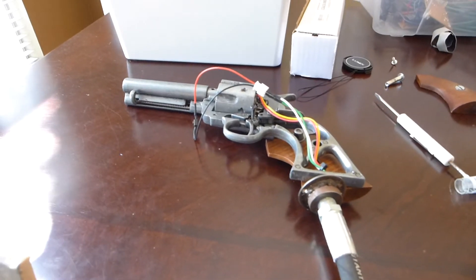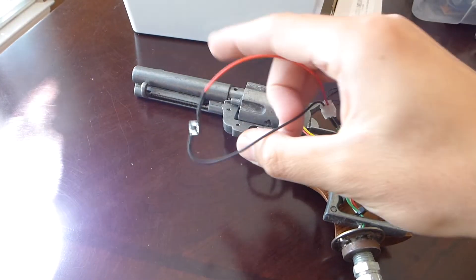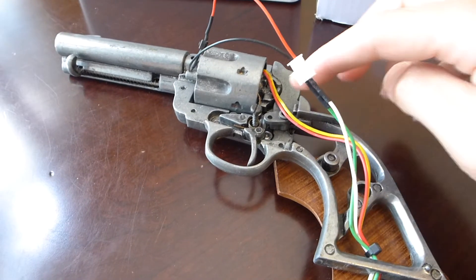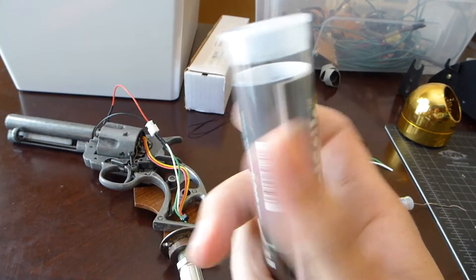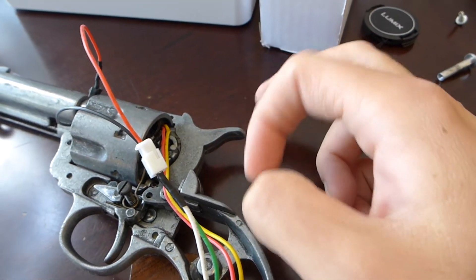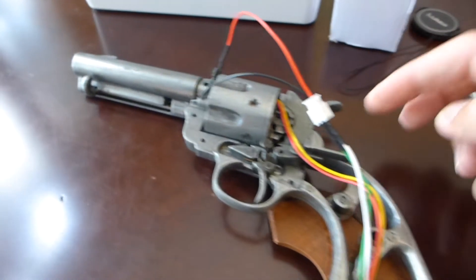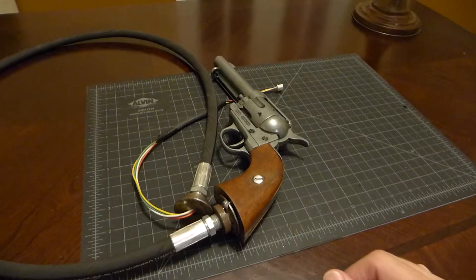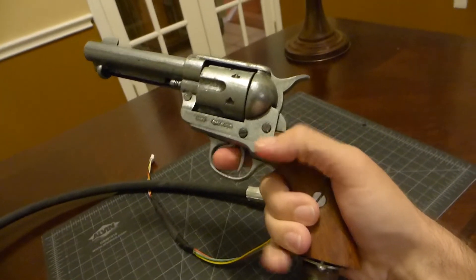It's actually the first time I've tested this since we used it two years ago, so that's a good sign. Now that I've got the wiring all fixed and the switch fixed in there, I need to put that back in and fix the little wire or the spring so that the trigger will work again. To do that, I'm going to use this steel stick epoxy stuff. This is made by JB Weld, and I actually used it right in here to glue this hammer down — because when I originally got the gun you could actually fire it, and I didn't want it rotating the chamber or messing with the wires. So I'm planning to put a little bit of that in here for the switch and make a little edge to hold this spring. The gun is all reassembled now, and the trigger works.